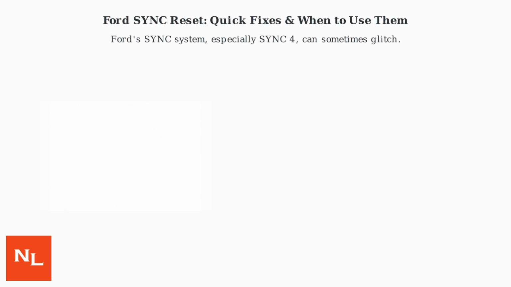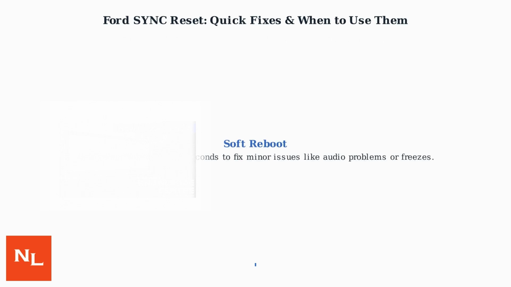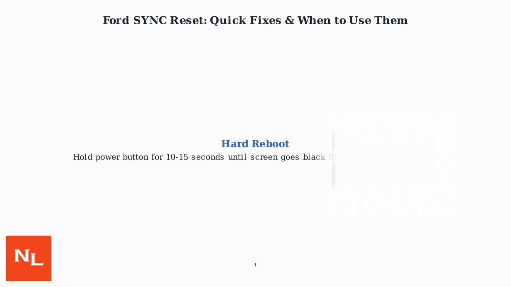Ford's Sync system, especially Sync 4, can sometimes glitch. A soft reboot, holding the power button for 3 to 5 seconds, fixes minor issues like audio problems or freezes without data loss. For unresponsive systems, a hard reboot is more effective. Hold the power button for 10 to 15 seconds until the screen goes black.